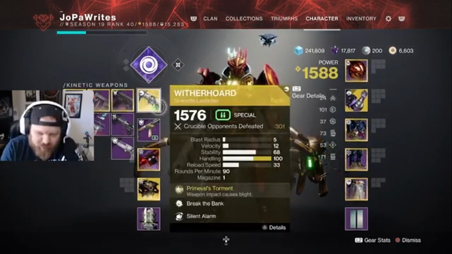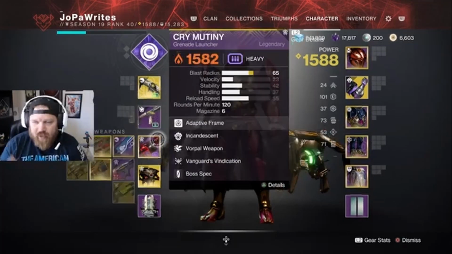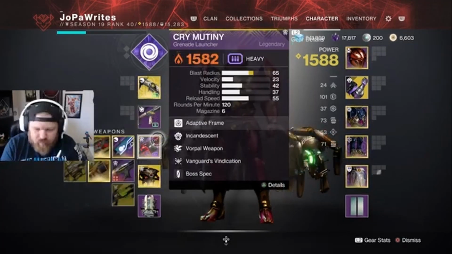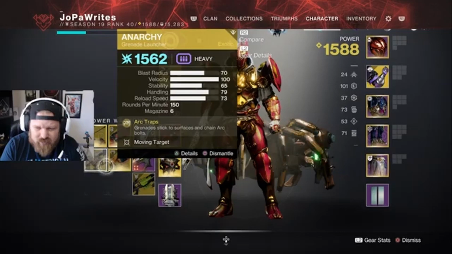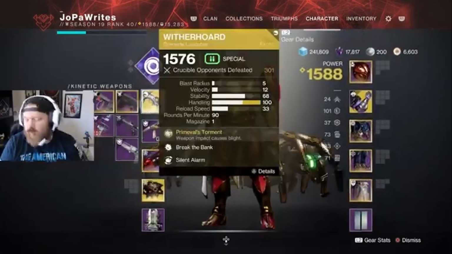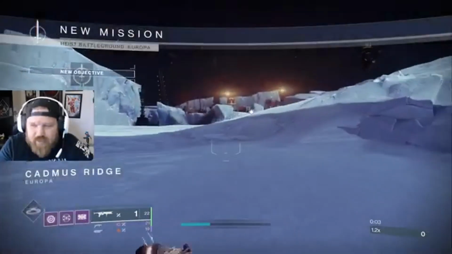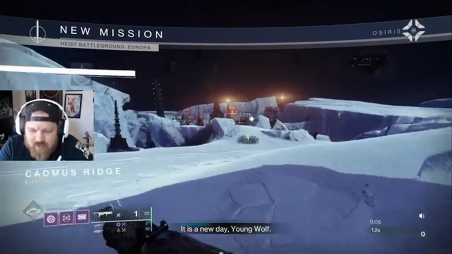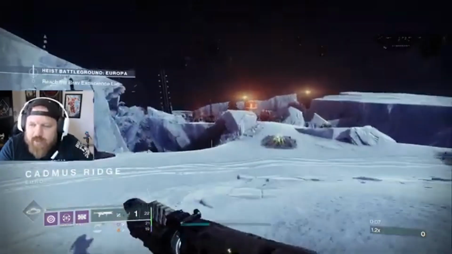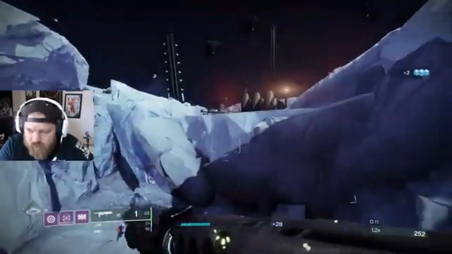Destiny 2 Season of Seraph. I'm so excited. For this one, I'm running Wither Horde, Wilder Flight, and then Crime Mutiny, but you can mix and match. You can toss on Parasite or Anarchy, Prospector. You can have on Fighting Lion if you run out of ammo for things. You can toss on Ignition Code. There's so many options, and the reason for that is there's a couple mods this season that really hit right and help out the grenade launcher builds.